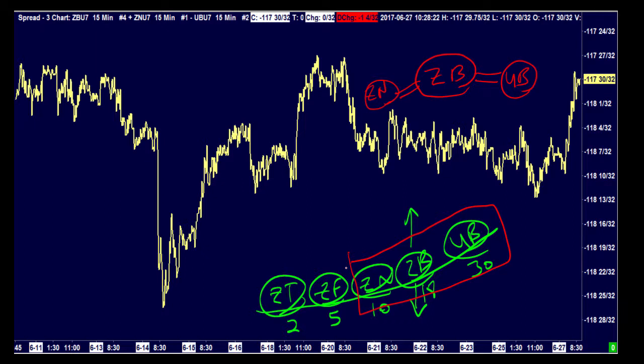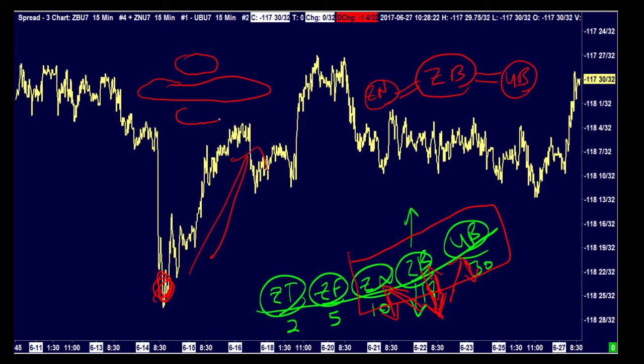The benefit to charting it is when it gets really weak, like here, the ZB is just lower relative to its two wings. As it strengthens, the ZB is just strengthening relative to the two wings. Think of it like a rubber band. If I pull it, inevitably that rubber band comes back to whatever normal is for the rubber band. That's a really weird example, but hopefully you're able to follow what I mean.